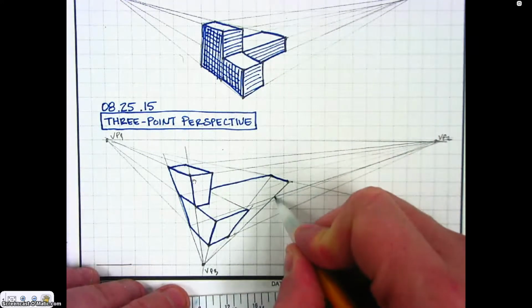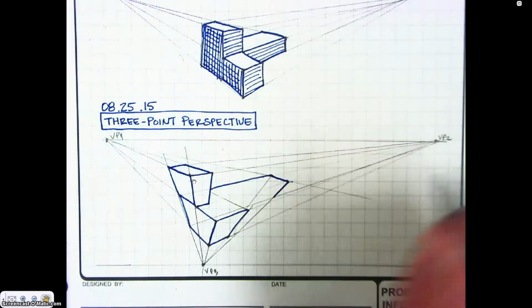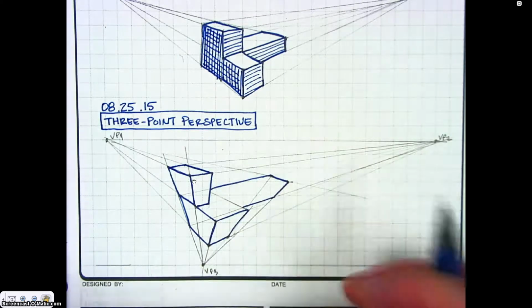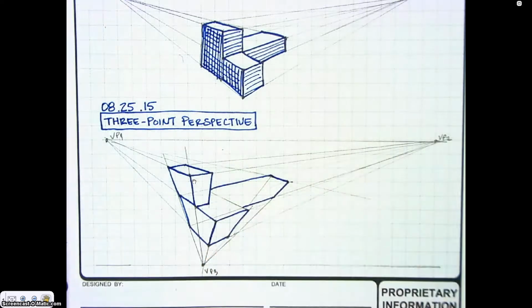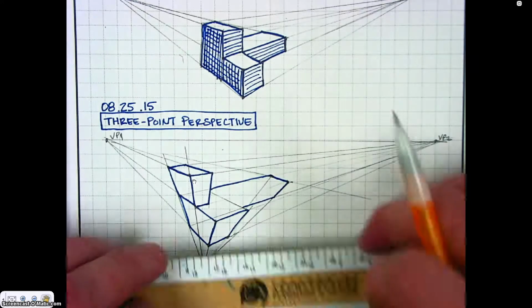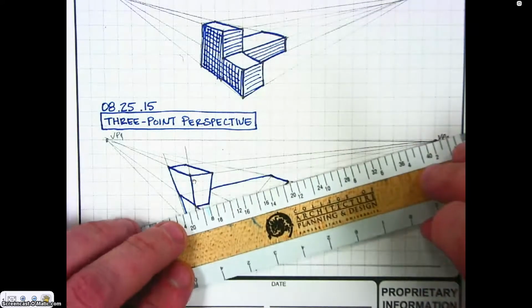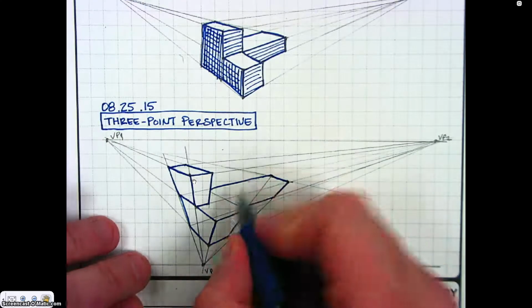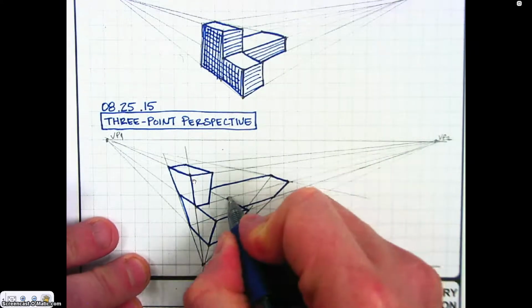So this is where that line should stop, where those things crossed. Back right there. And then this point should line up vanishing point 2, which it does. And then you can go ahead and sketch that last part of the shape in there.